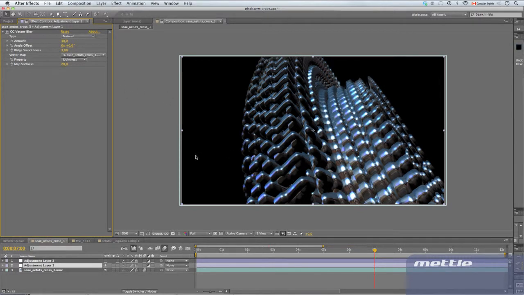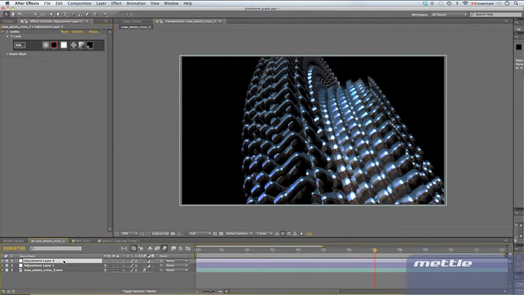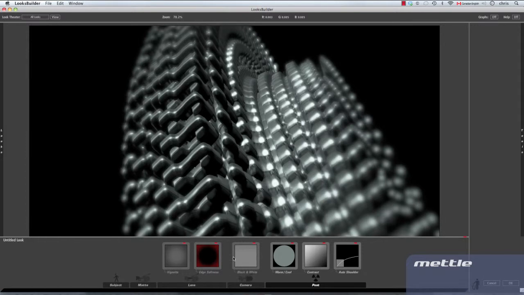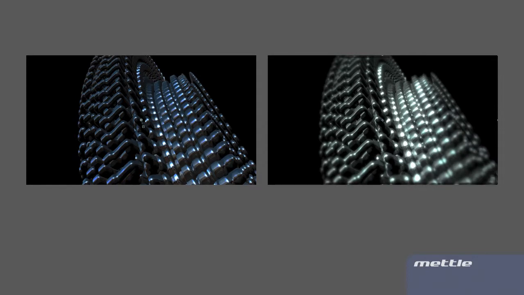Then the last thing we added is another piece of software that's called Magic Bullet. Here are the settings that we used. We've got a vignette, we've got the edge softness going, black and white, the warm and cool leads towards the cool side. Here's a bit of contrast, and auto shoulder. Let's take a look at a frame of our Pixelstorm sequence before and after the finishing touches. Looks good.